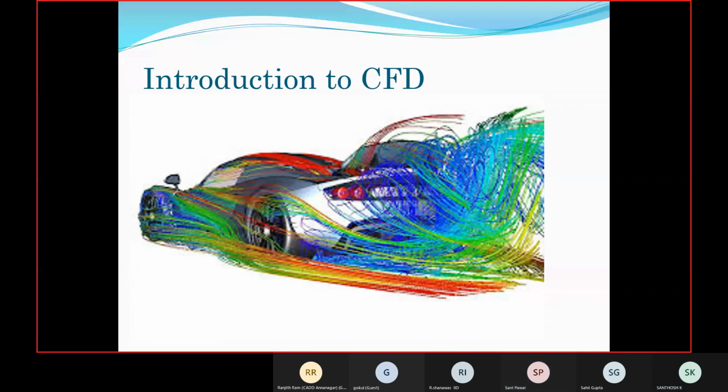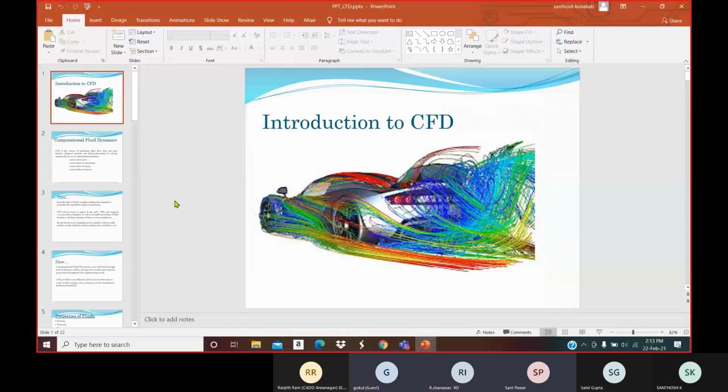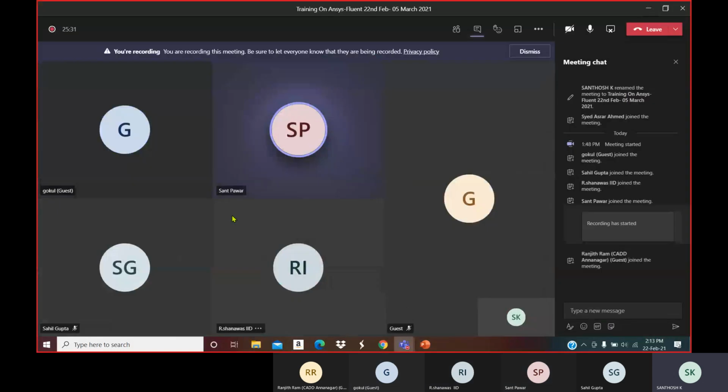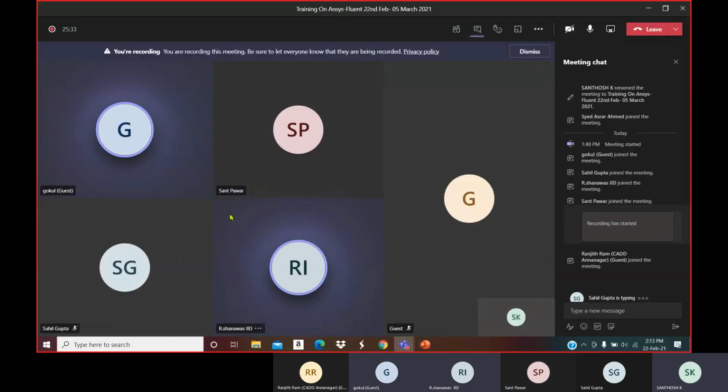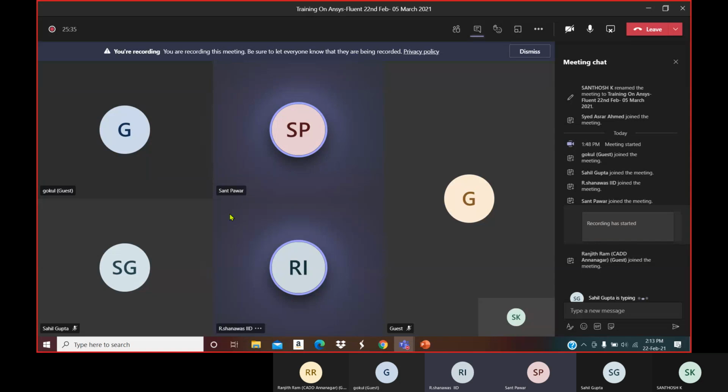Gokul. Yes, sir. What are you going to learn in this? It's mainly for simulation for maintaining products. We have to analyze and implement it for aerodynamic structures, analyzing flow and preventive actions for improving the components.